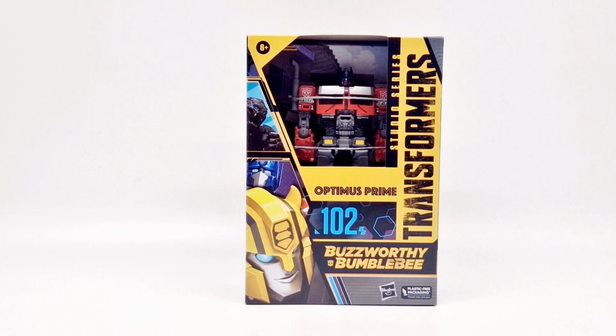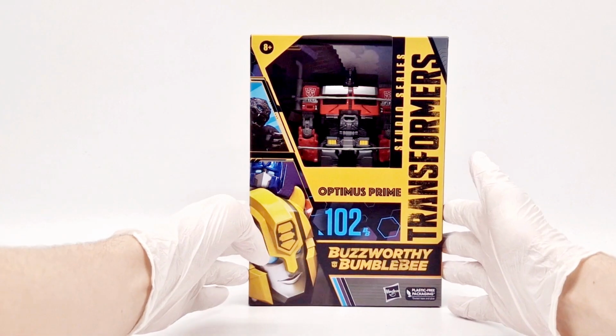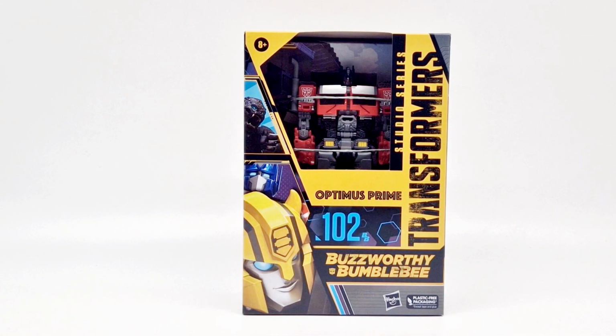So first of all, as always, we'll take a look at the packaging, and thanks to my amazing trip at TF Nation, I was lucky enough to acquire two versions of this Rise of the Beasts Optimus Prime from In Demand Toys. If you are a fan of the channel, you will know that I collect two versions of the Studio Series, one to keep sealed and one to mess around with. Given that this figure has doubled and even tripled in price with him being a Target exclusive and everyone's just trying to get their hands on him, it's a big positive for me, as I don't really have to track him down now. I do have the two in my collection, and that's really a big win for me.